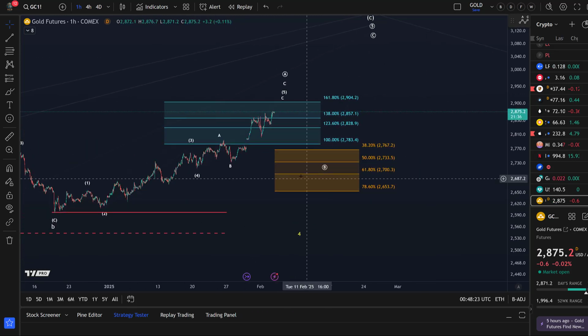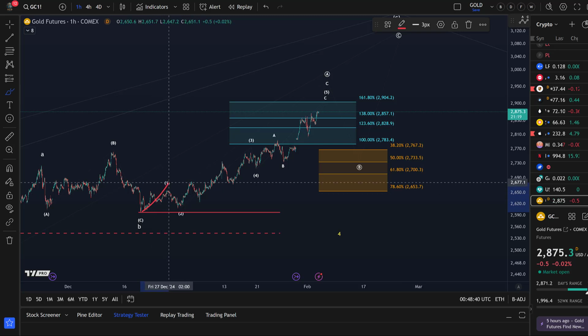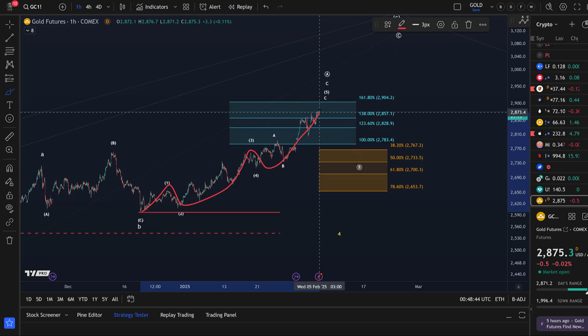Yeah, so for now, however, we'll have to deal with gold here. On the gold chart, you see it's a pretty full wave count in this C wave. The idea was that from down here, a C wave started. That's sort of the thesis we had. We talked about C wave as a 5-wave pattern. Wave 1, wave 2, 3, 4. The wave 5 is very full and now extended.